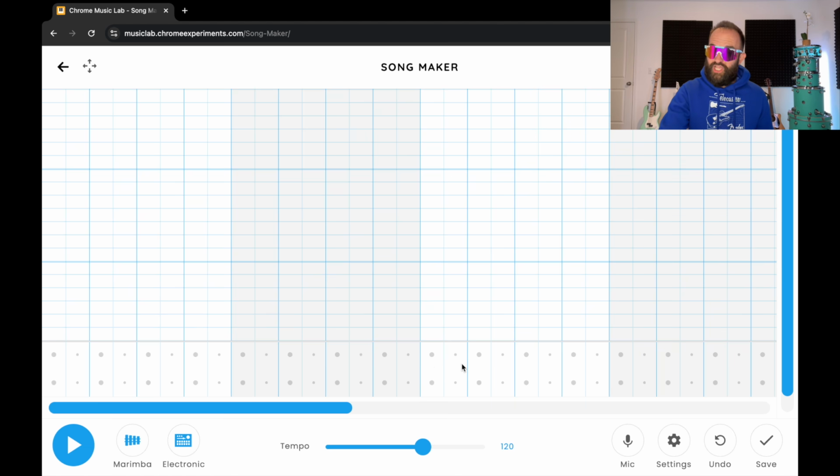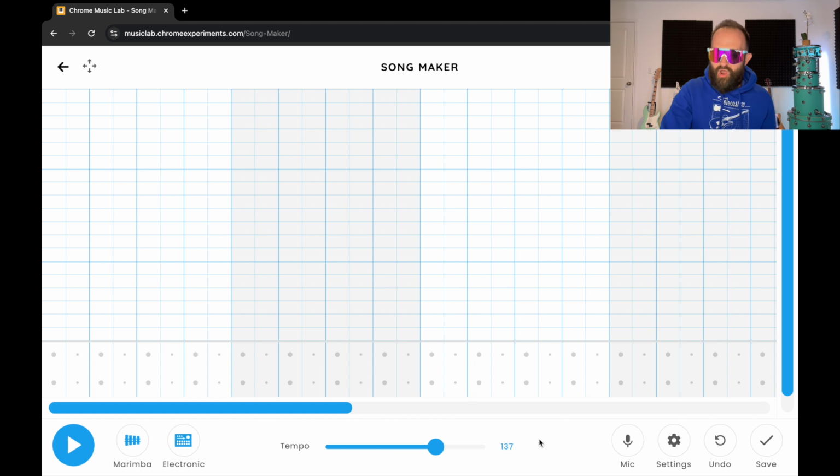Now, next thing I like to change is the tempo. I like to work from the bottom to the top. Tempo is a fancy word that means the speed of the song. We're going to make it 137. I don't think it'll let me drag it there, so I'm going to double click, type 137, enter. Now my song is 137 beats per minute. That is the speed of this particular one.